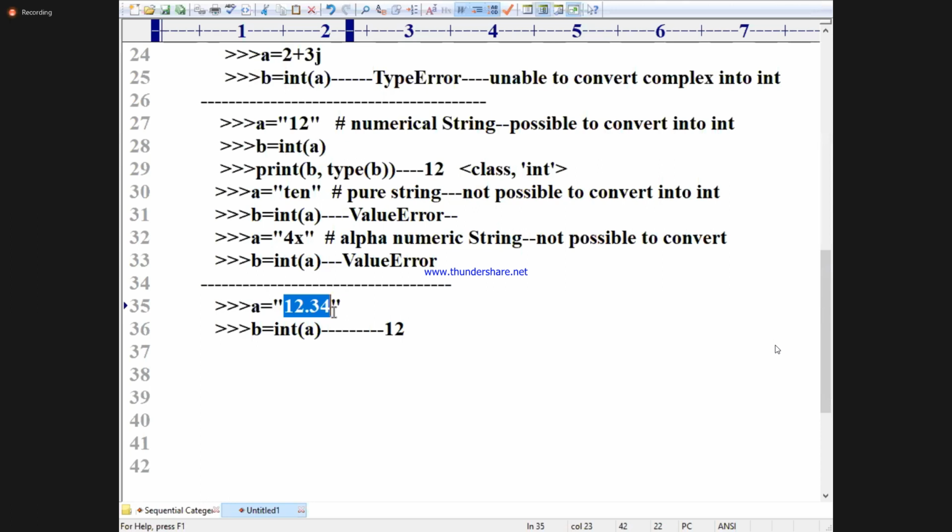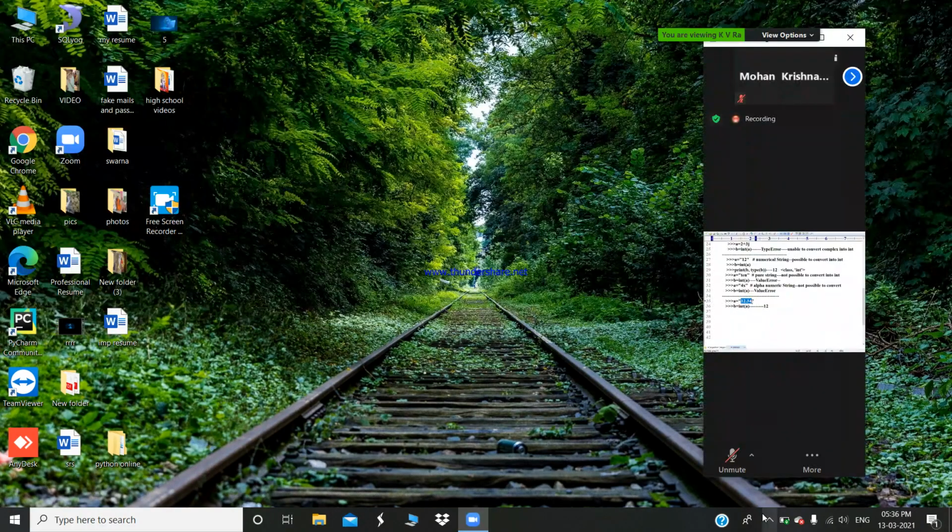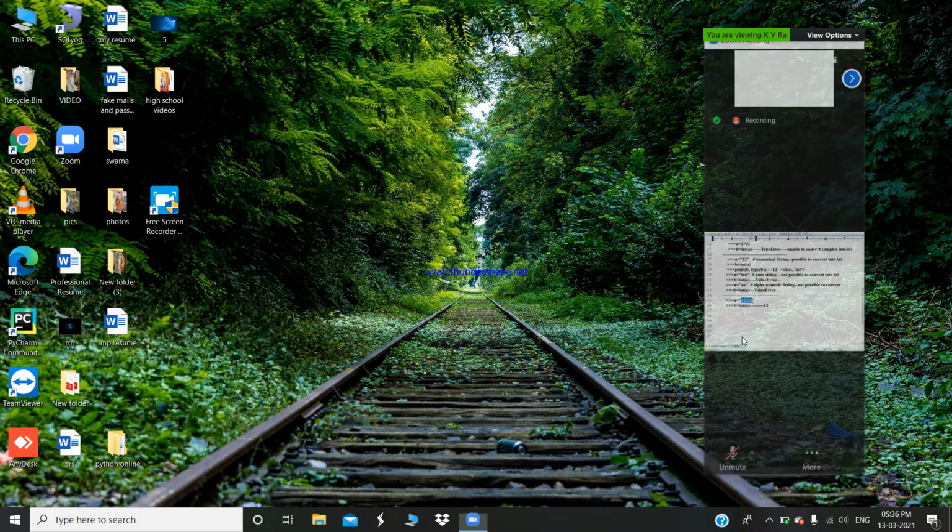What does base 10 mean? It supports integer format only, decimal values are not supported. Base literal means "12" within the double quotes, so it is an integer format string only. It can convert. "4x" is not an integer string. "10" in words within double quotes is not an integer string. "12.34" is also not an integer string.